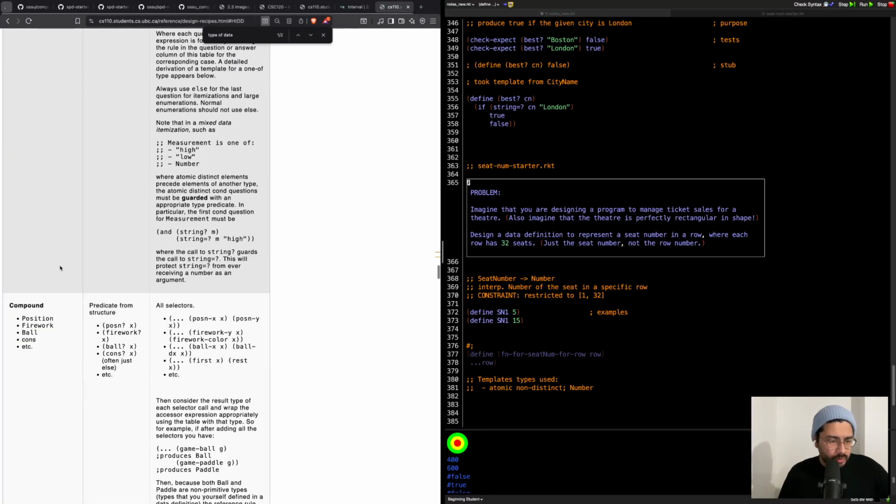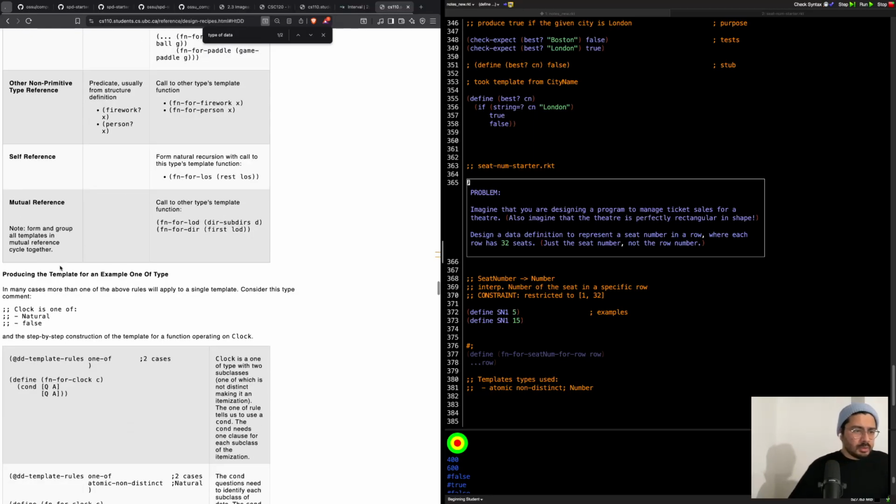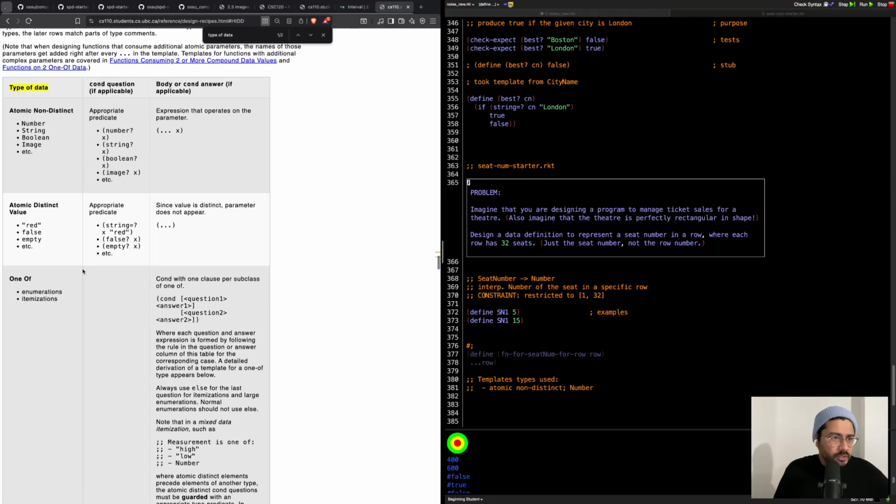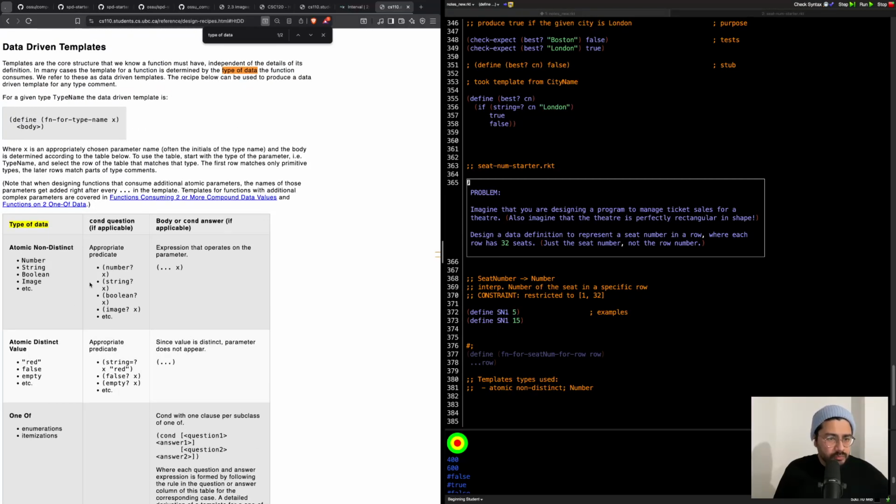Oh, okay, it's none of those. It's not compound. So an interval doesn't really have a specific thing. So I guess interval is part of atomic non-distinct. So it'd still be that, which makes sense. Okay.